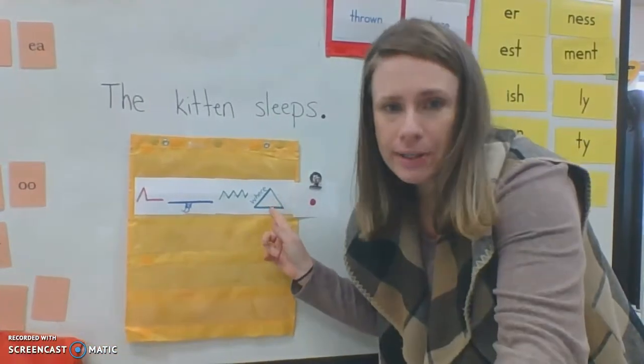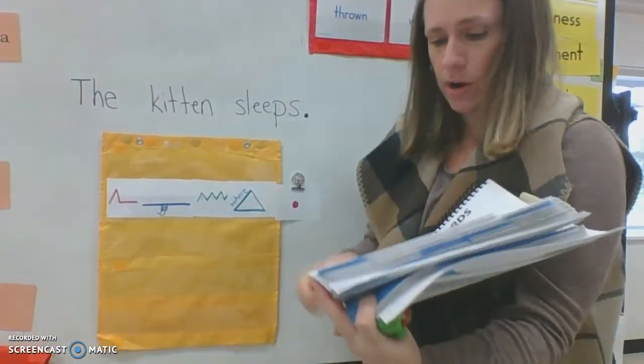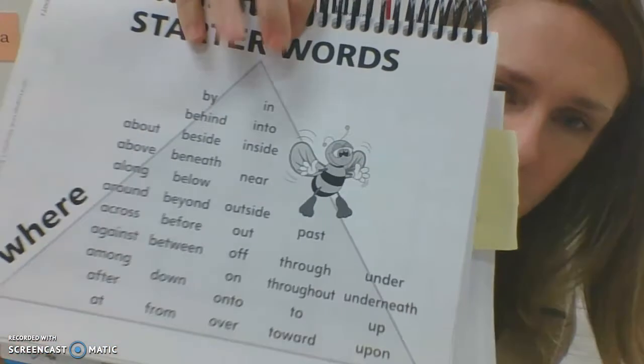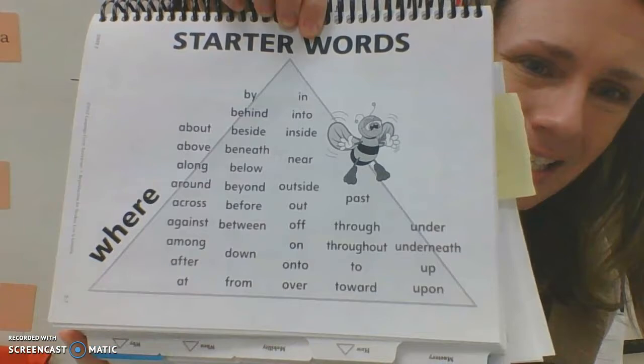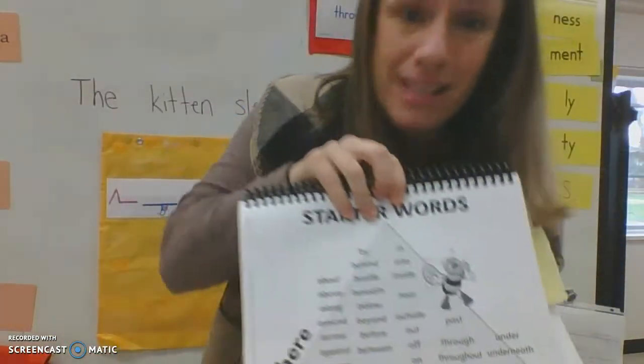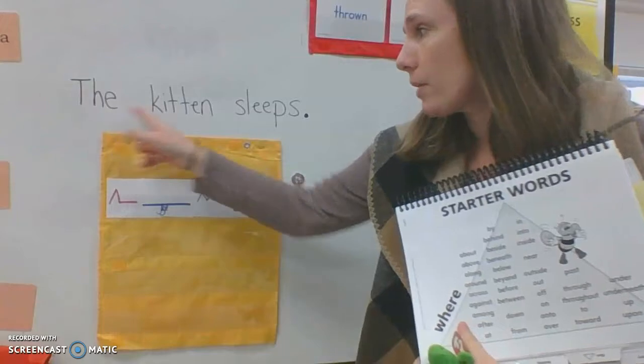So the where, there's all different starter words that we can use to help us with the where. And these are called prepositions. So check it out. There's a sheet like this, and we might post it in the classroom to help you get started when you're making these sentences. So I want you to try now with this up here.